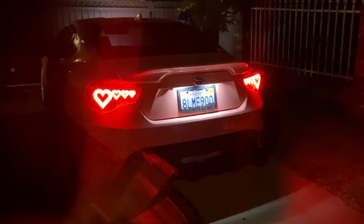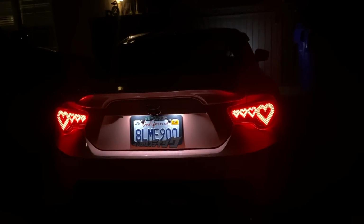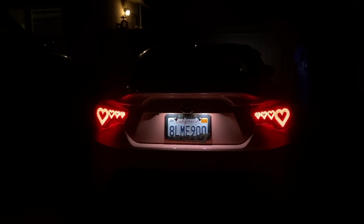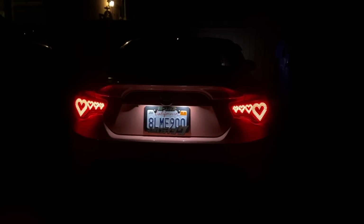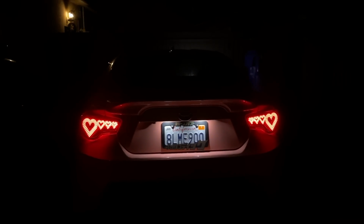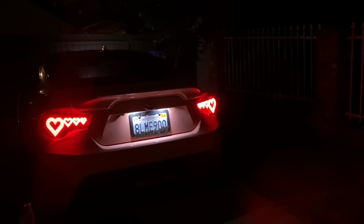I did show you guys a few of the modes, but there's literally so many that it is actually impossible to show you guys every single mode. Even though with the red they look the same, like they feel like what I had before, once I get into the app, it is like a whole other level. Honestly, I feel like the camera doesn't even do it justice, but in person they are crazy, and everyone that has seen them is obsessed with them and in love with them just as much as I am. It makes me so happy. Shout out to Lonzo always. Make sure you guys check out Lonzowerks. He's going to be putting these up soon, I believe.